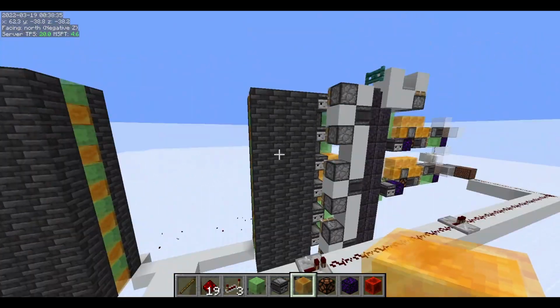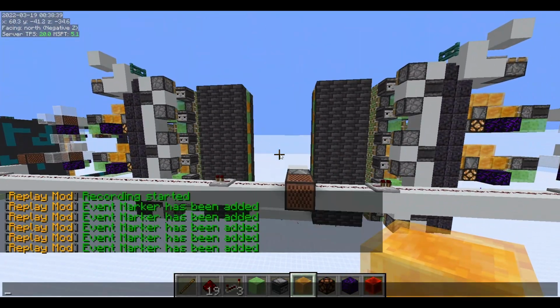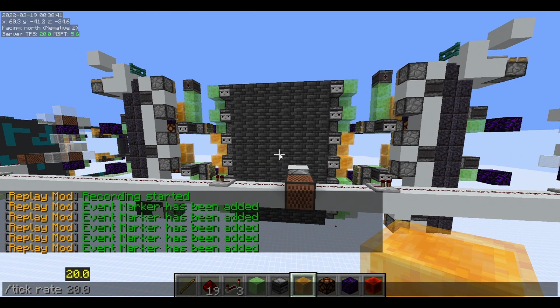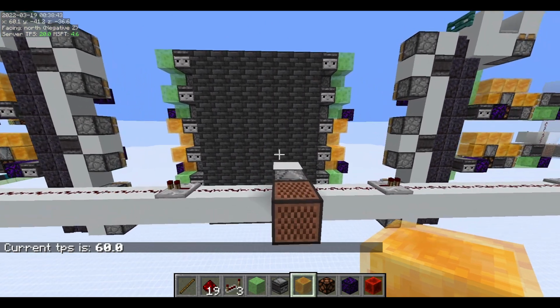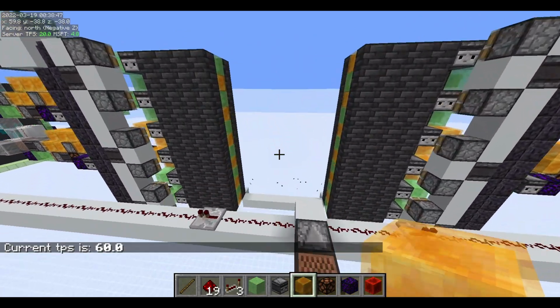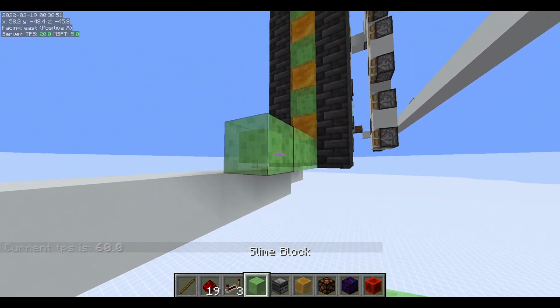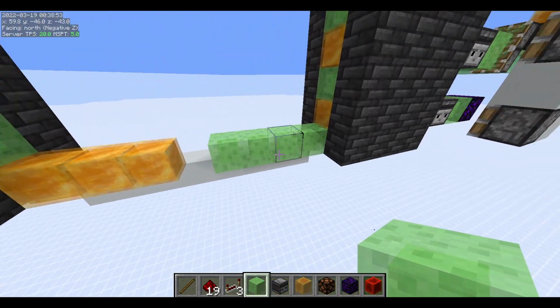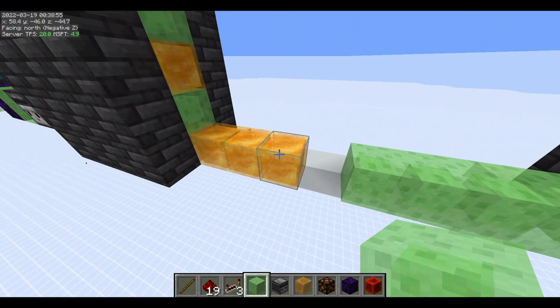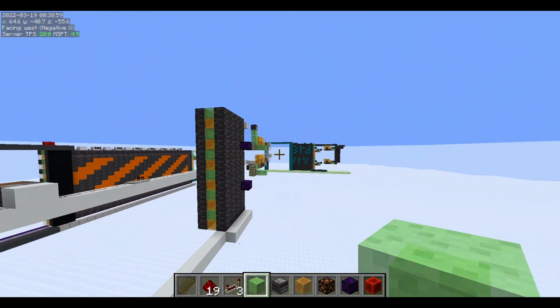If you want to have two doors like so on each side that are going to close like this, you only have to make an offset like this. So this side has slime, this side has honey, but only on the last segment there.